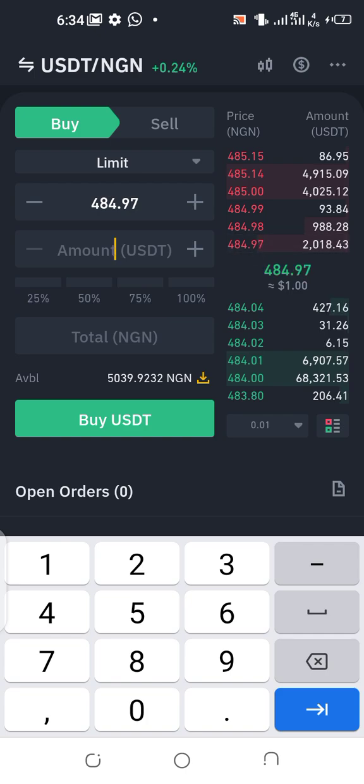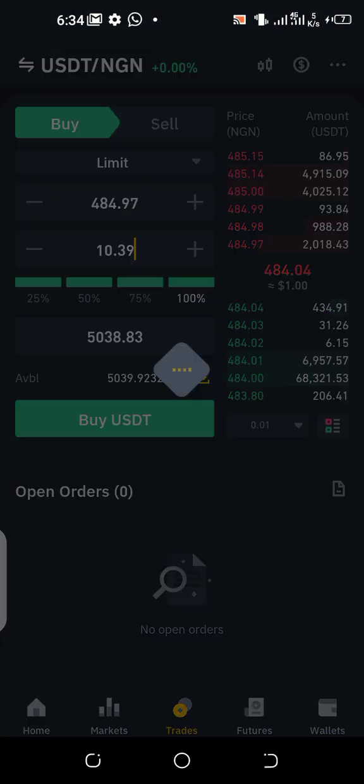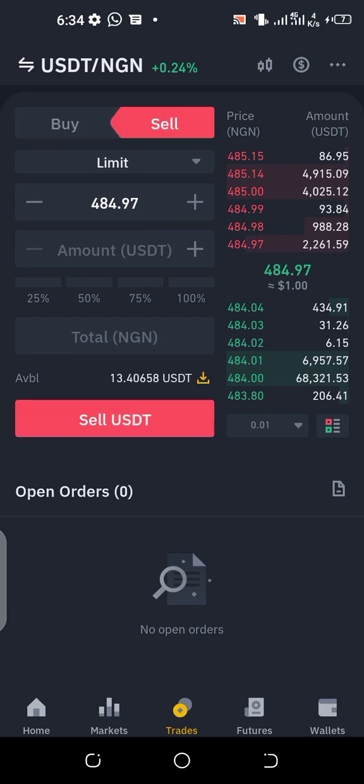I'm going to click on 100%, to use all the Naira I can use to buy that amount at that price, and it has indicated that what I'm going to get is 10.39 USDT. And so I click on buy USDT, and now I've converted all my holdings. So if I check sell, I'll see 13.40658 USDT.